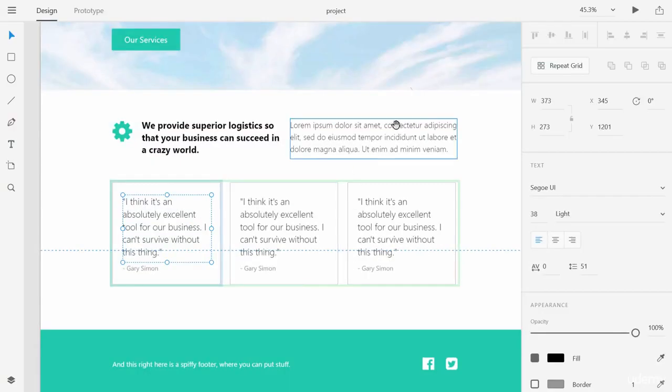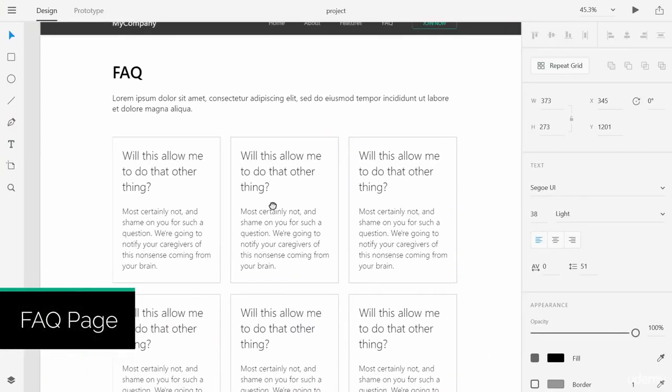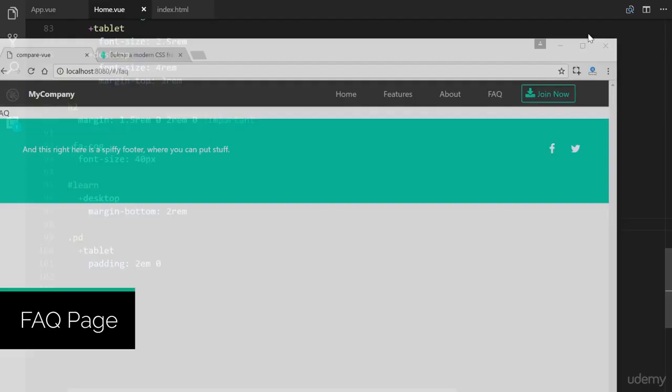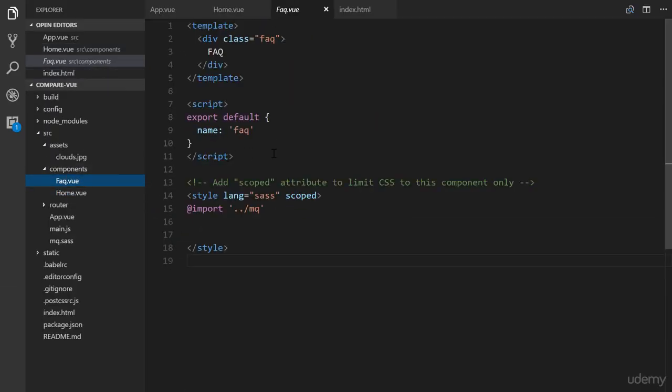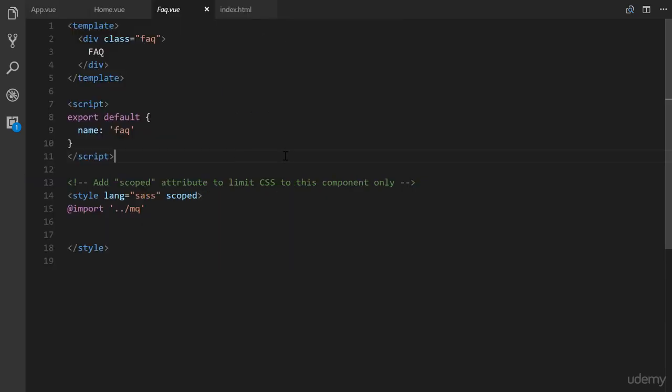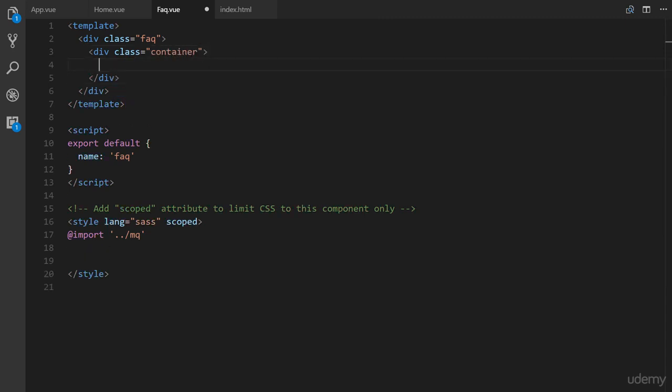All right, so let's go ahead and make this ultimately look like this over here. Let's get our sidebar up with Control B, click on our fact.view, and get started on that. There's quite a bit less HTML here than the other home component. So we're going to gut out the fact name right there. We're going to put in div class of container, because we want everything centered within that containing element.